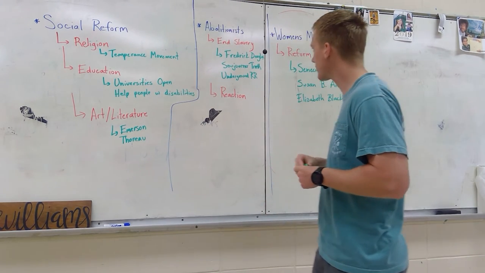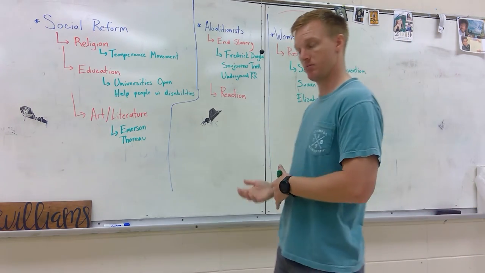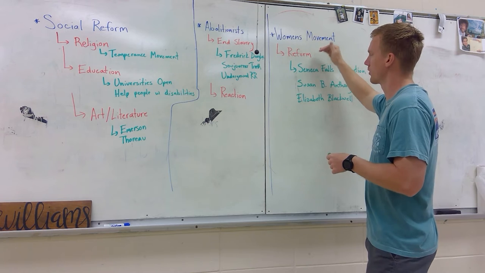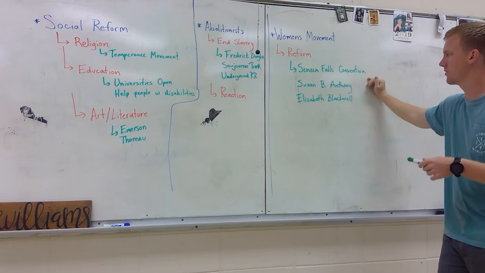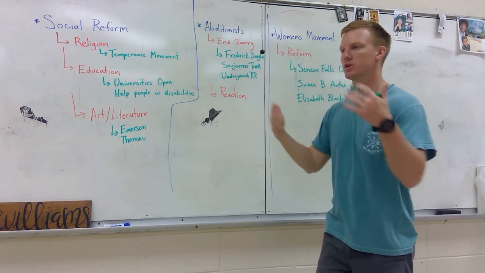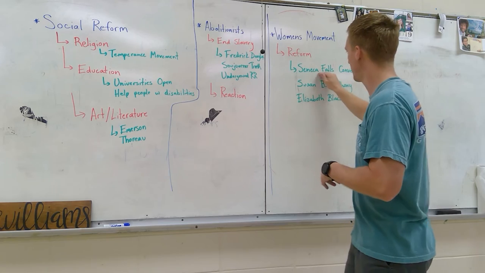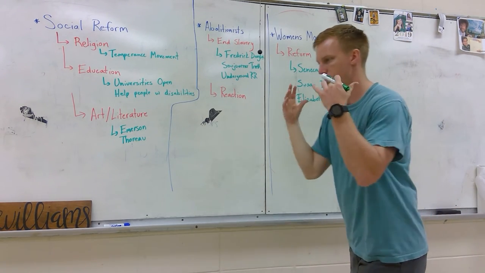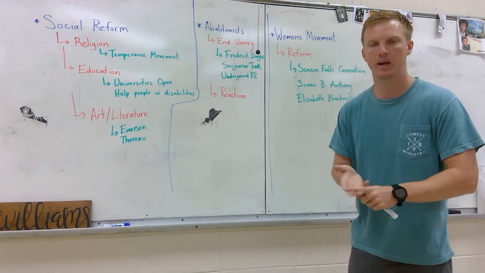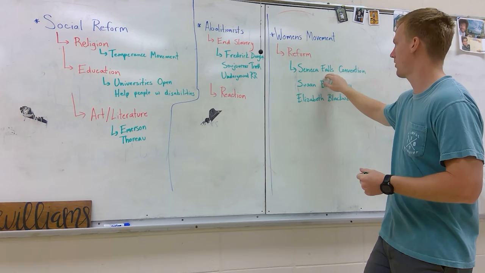Finally, the women's movement. This was lesson three. You have not read this yet. I'm going to send it out today. We're going to learn about the women's movement in lesson three. The reform portion of the women's movement, the Seneca Falls Convention. All that convention was: we want to be equal. Women, we are just as important as a man. The Seneca Falls Convention was a meeting of women pleading their case of why they should be paid, why they can have jobs, why they can do the same thing a man can do, why they can have the same rights as anybody out there.